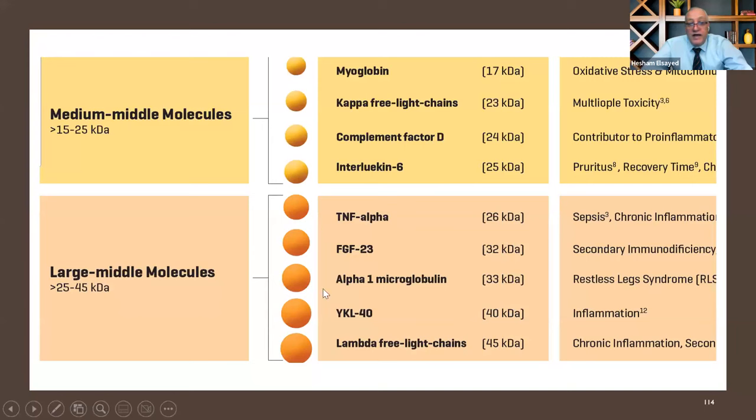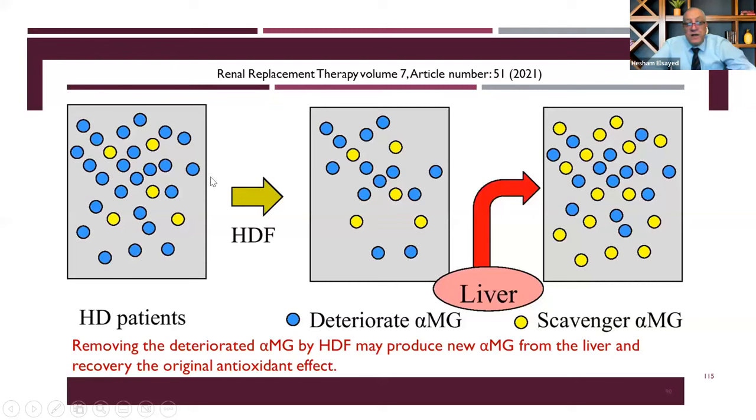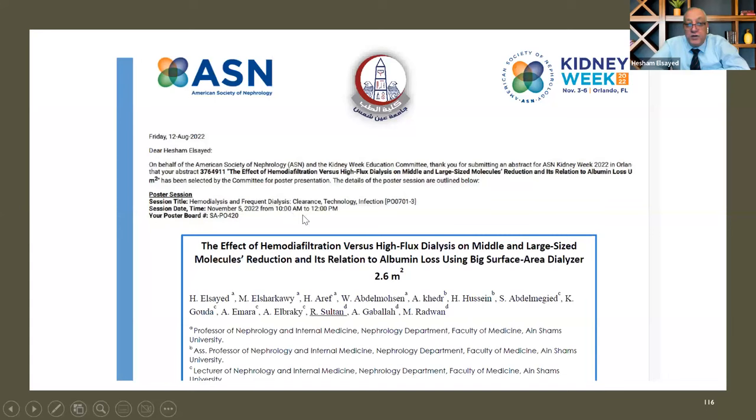Alpha-1 microglobulin, I expected that it would be published. I did a clinical study 4 years ago on alpha-1 microglobulin because I read a lot about it, but nowadays this table is available. Alpha-1 microglobulin is around 30,000 Dalton. It is related to inflammation. It is coming from the liver. It has benefits in removing oxidation and can act as an antioxidant. However, once produced by the liver, it is oxidized, so we have to remove it by hemodiafiltration, optimizing its production again from the liver. This is a scenario. It is not directly a toxin, but it carries the antioxidant character, and so we have to promote the liver for more production.